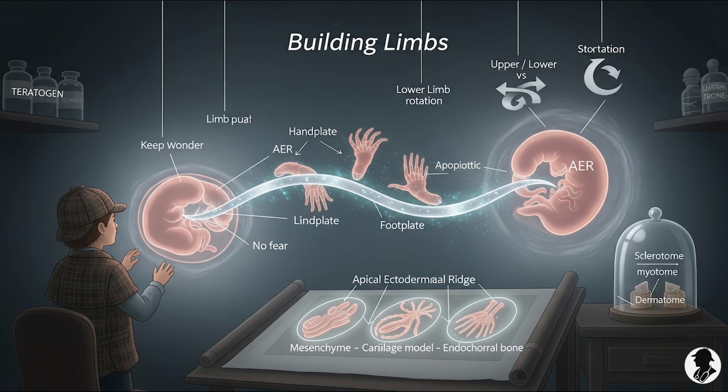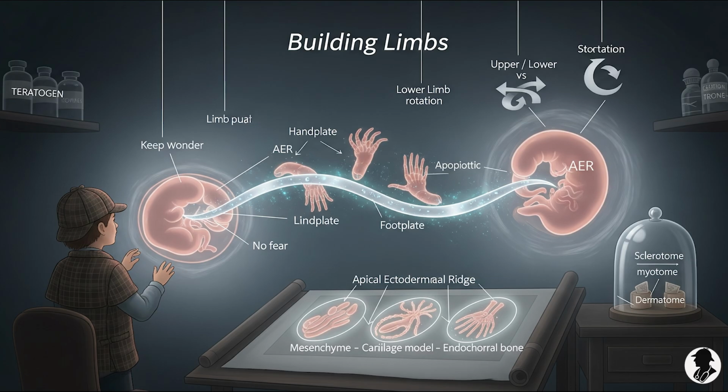Limb rotation, okay. Initially, both the upper and lower limbs start out with their flexor compartments facing anteriorly, or forward, and their extensor compartments facing posteriorly, backward. And thumbs and big toes point up, cranially. Okay, so they start the same way. Exactly. But then they rotate in completely opposite directions. The upper limb rotates 90 degrees laterally, so outwards. This means the extensor muscles move to the lateral and posterior side, and your thumb ends up on the lateral side of your hand. Okay, upper limb rotates laterally, got it.